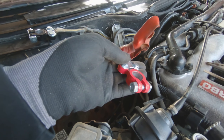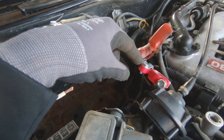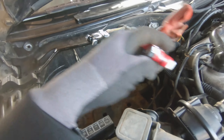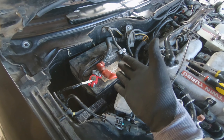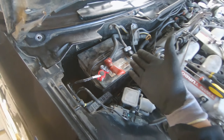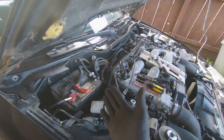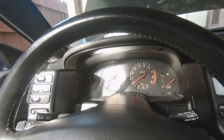Alright, we have our new terminals installed — negative, positive. This one I had to cut a little shorter because obviously I couldn't take it off the old way, but hopefully it reaches onto the battery. Our battery has been charging again. New connection, new terminals, ready to go. Now we can't blame it on that. Let's go ahead and head back into the car, cross our fingers, hopefully we get better results this time.